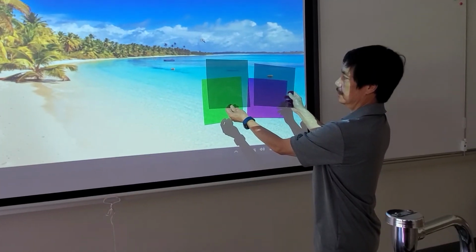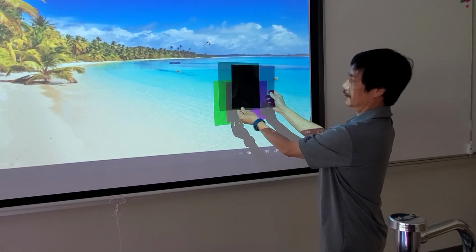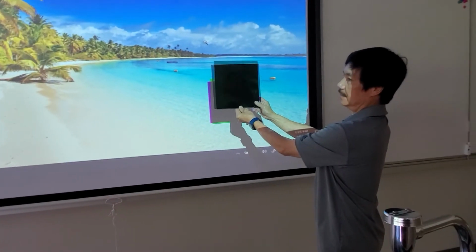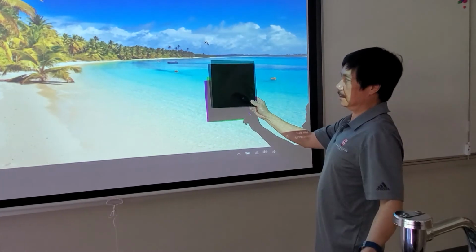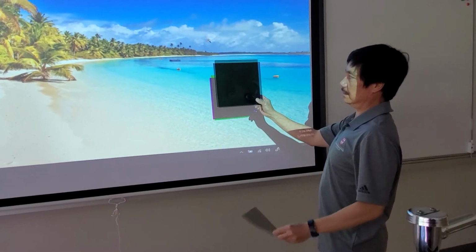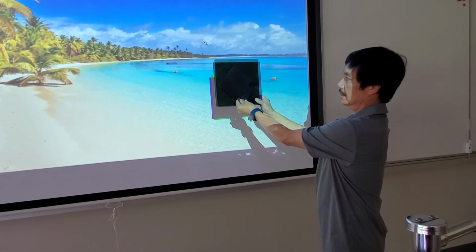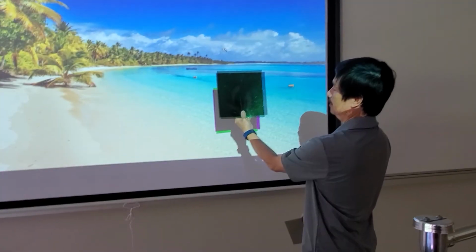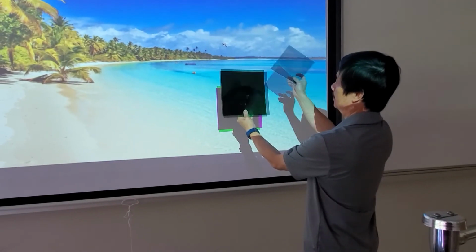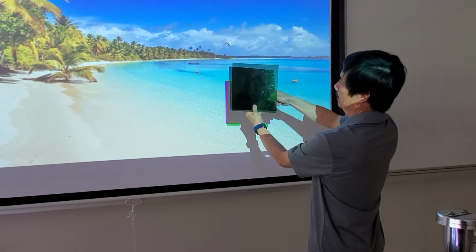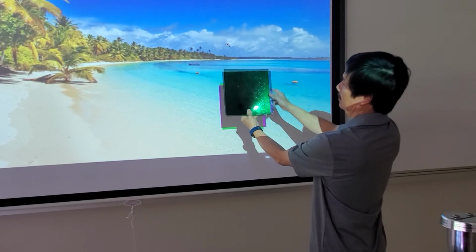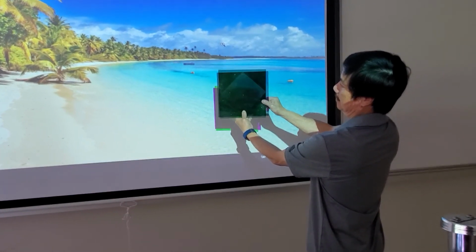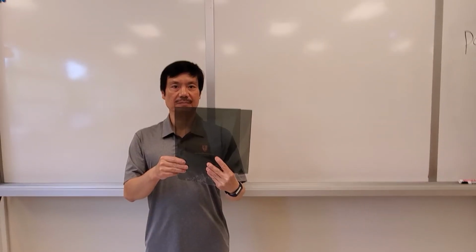In this demo, we're going to use 3 separate pieces of polarizing filter. First, hold 2 pieces of polarizing paper perpendicular to each other in front of the projector screen. As you can see, all the light is blocked. Next, take the third, smaller piece of polarizing paper and place it in front of the 2. You can see nothing behind, again, you can see nothing. Finally, we put it in between the 2 other pieces of polarizing filter. At first, you can see nothing, but when we rotate it, it has become visible.